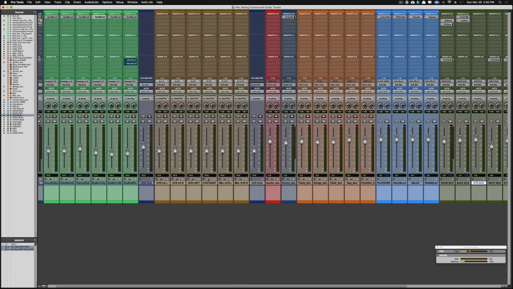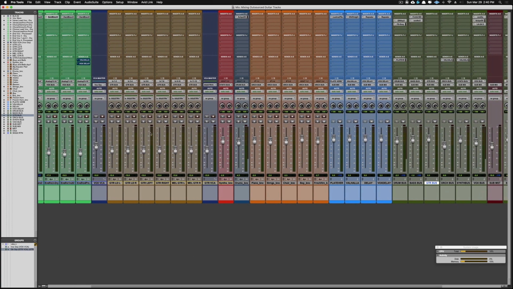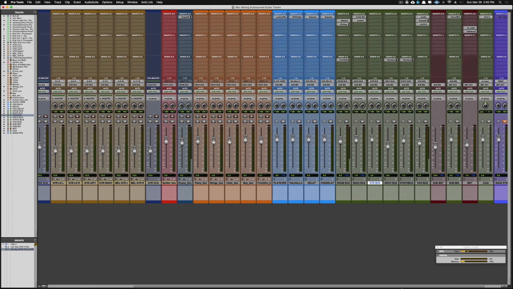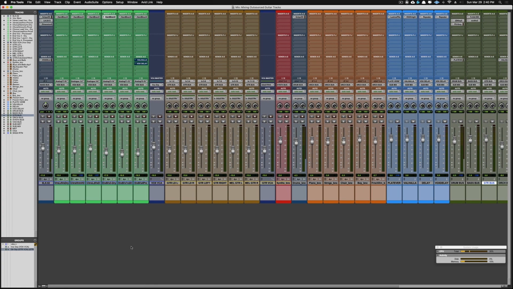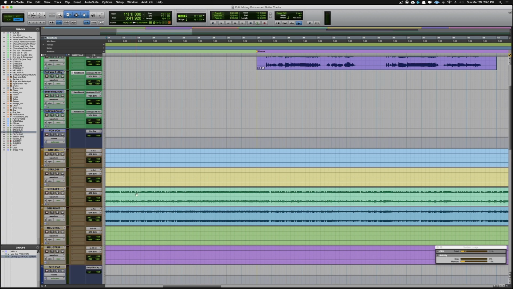So we have our 6 guitar tracks running through a VCA. You can see the VCA controls all the volume of the tracks at once. And they are routed into this guitar bus, which goes into the submix. So that's exactly what we want. All right, let's now look at the edit window.